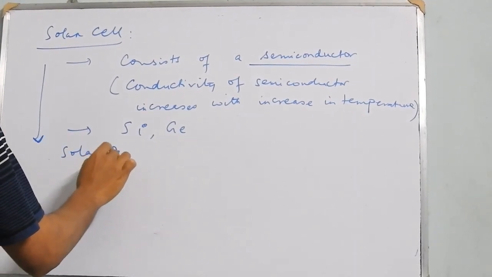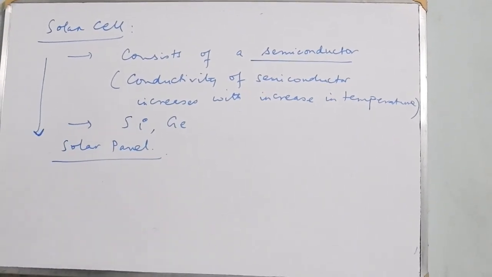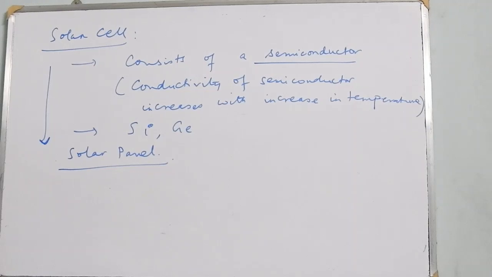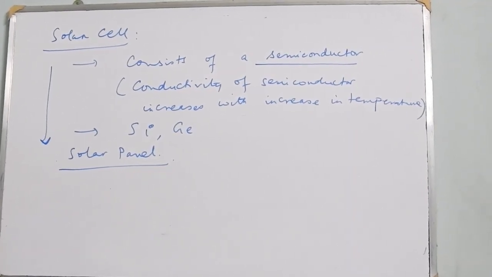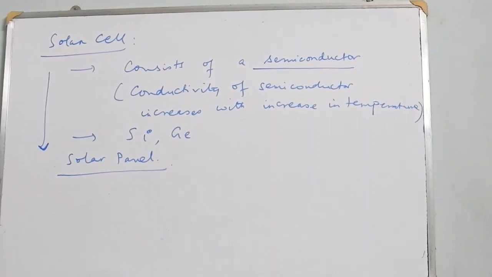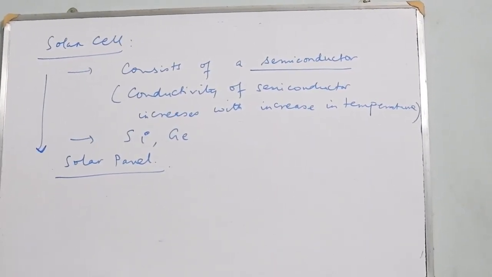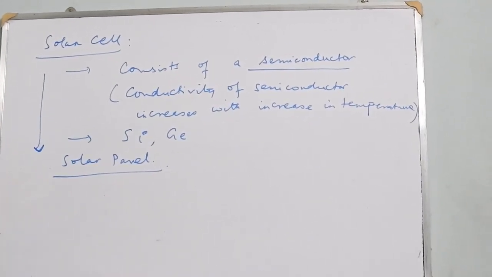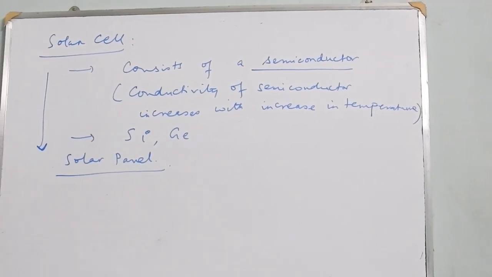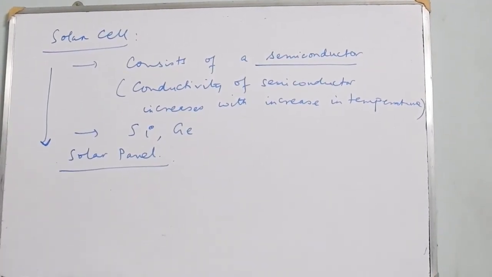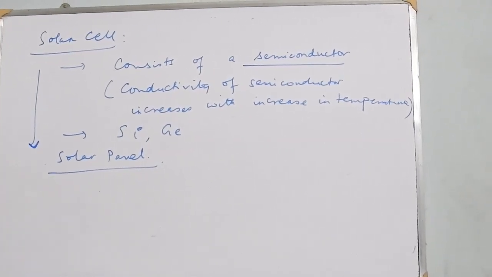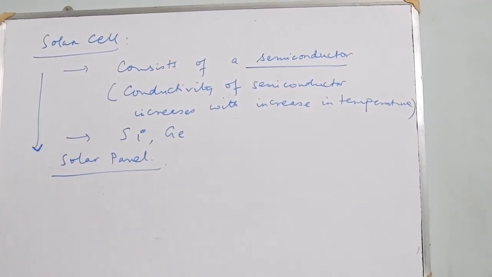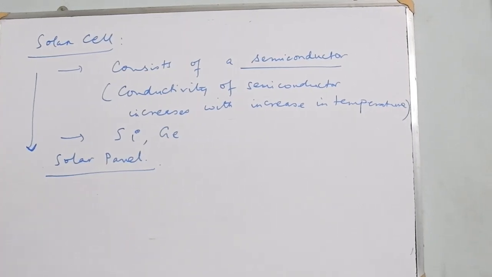A collection of solar cells is actually a solar panel. Many solar cells together will produce what is called a solar panel. So when sunlight falls on the solar panel during the daytime, it gathers a large amount of solar energy and stores it, and it converts the solar energy to electrical energy, which is utilized for various purposes. But still, solar cells or solar panels are costly, the maintenance is high, and the efficiency of conversion from sunlight to electrical energy is also low, so it is not widely used, you can say.